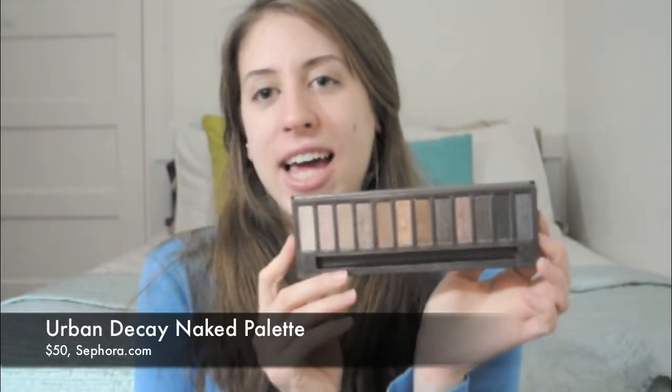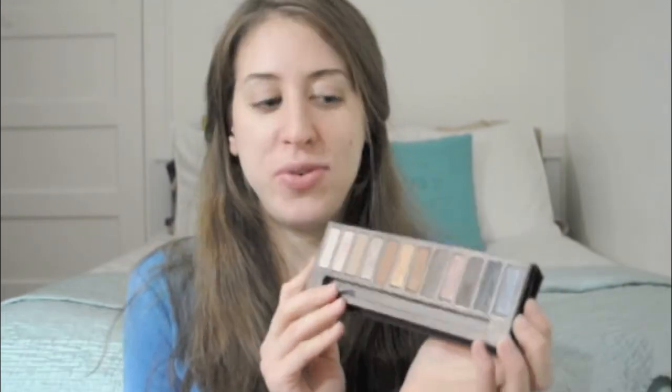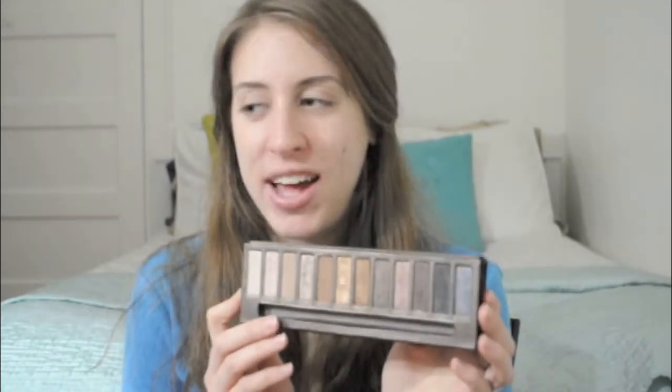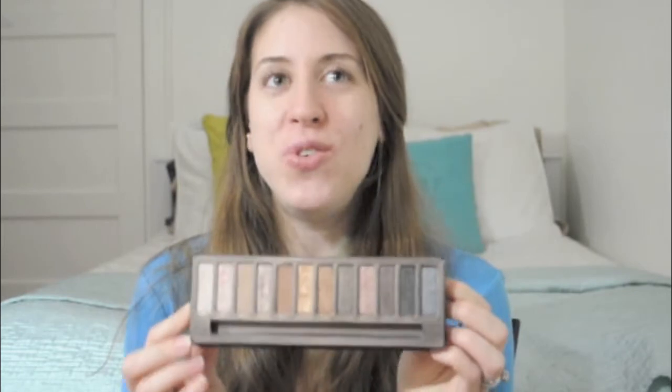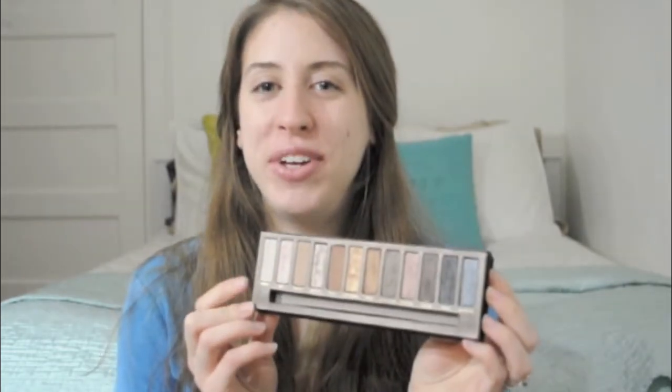This is probably the most frivolous thing I have in my travel bag that I definitely do not need but love to take — this is the Naked palette. I just like traveling with it a lot; it's really versatile, you could do a night look, a day look, one shadow, five shadows, anything you really want including eyeliner. I do have the Naked 2 palette but it's so new that I'm almost scared to travel with it, so I'm sticking to the Naked 1 because it's a little more broken in.